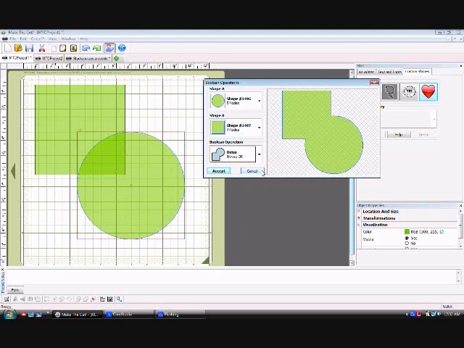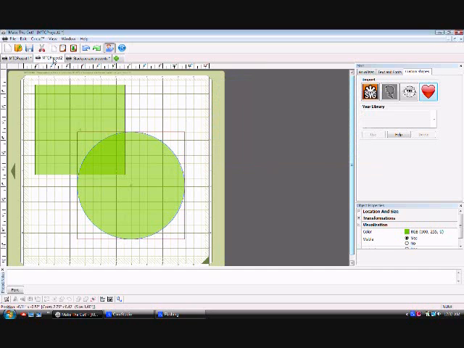But then the question becomes, what are we going to do if we want to make a lattice work? And before we jump into that, I would just like to say that the huge potential I see in my own projects for these two basic shapes is something I've been hoping for a very long time, which is you can cut out a piece of a shape you're working with if you don't want the whole thing, or cut out a piece of the design if you don't want it. So I was playing with that and very satisfied with it. So now let's move on to the lattice work idea.